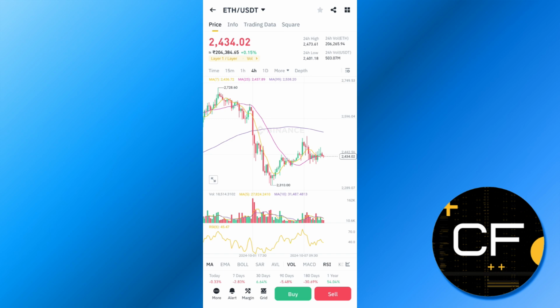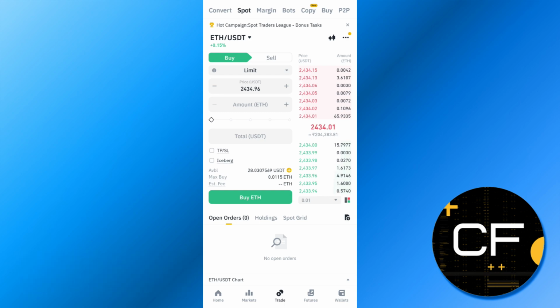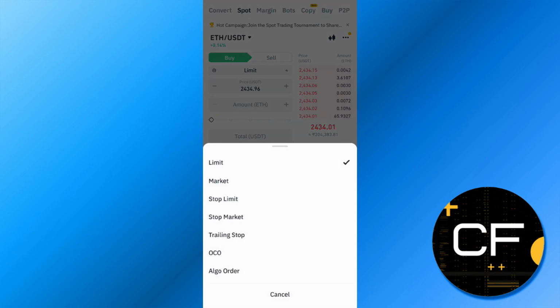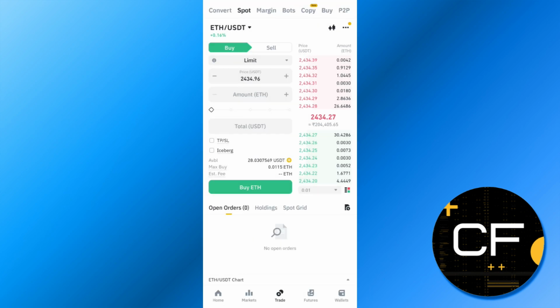So if you want to purchase it at its current price, tap on the buy option, and then you will land on this buy interface. Over here, the first option that you see is the limit option. If you tap on this option, you will have to tap on the market option if you want to purchase Ethereum at the price that is currently given, or if you select the limit order, then you can even select your own price at which you want to purchase Ethereum. Afterwards, you can use the plus and the minus options in order to add or subtract from the price of Ethereum.